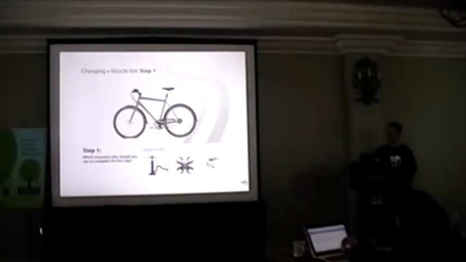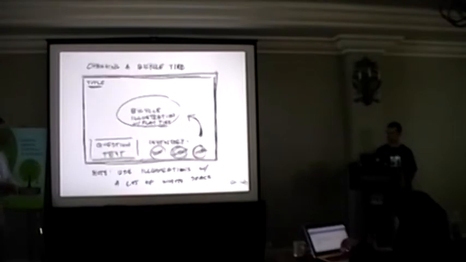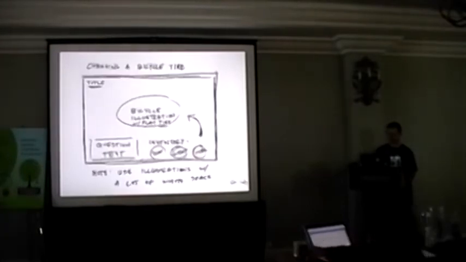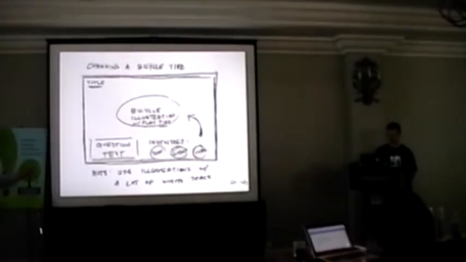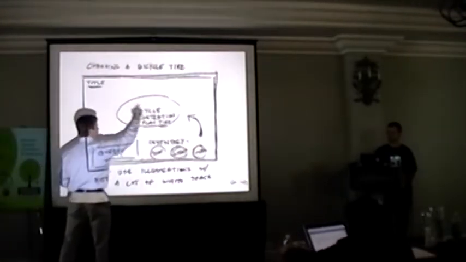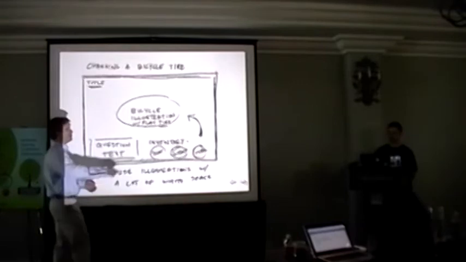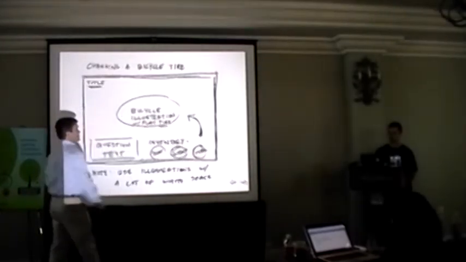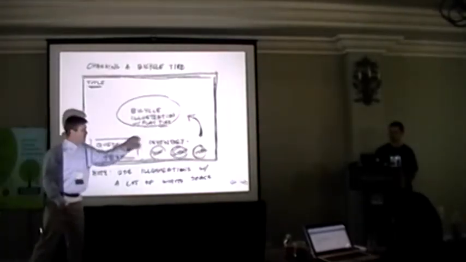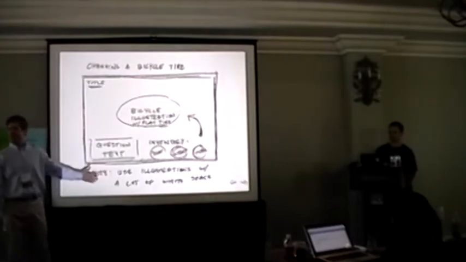So this all could have been avoided if they would have just done this. This is a storyboard. It can be on a napkin. It can be on a piece of paper. They didn't have to draw a bicycle. They drew a circle where they kind of wanted the bicycle placed. They put bicycle illustration with flat tire. Kind of put what they want. There's more text notes on this thing than there are drawings.